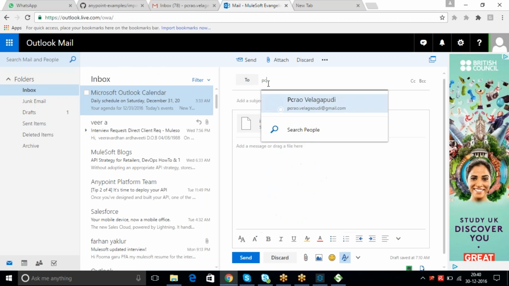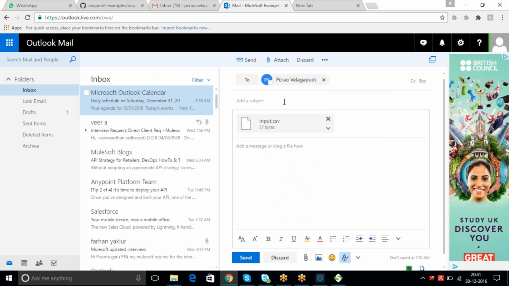Now to which mail ID should I send? It should be the one where I'm expecting. See raw.body, right, and put XML. Let's give it like this. Okay, so just send it.